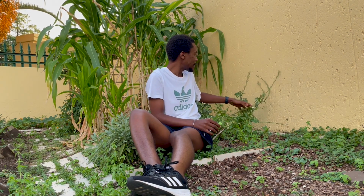And when I say daily, probably every other day, every second day, because this thing will seed very quickly, and before you know it, the crop is gone. So that's what happened to my one. It seeded very quickly. But again, just make sure that you are harvesting as much as possible. Very easy, very quick, one of the quickest crops to grow.